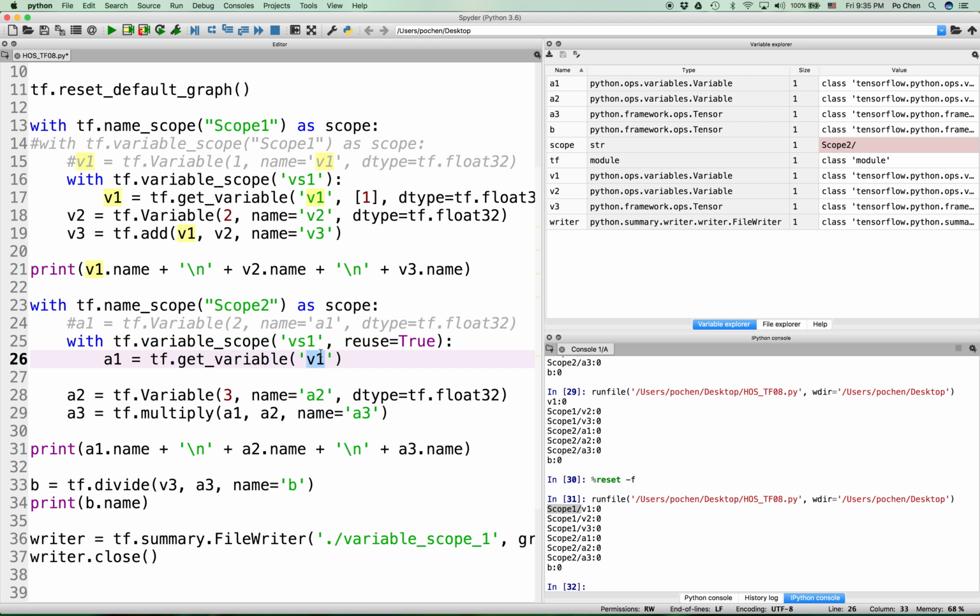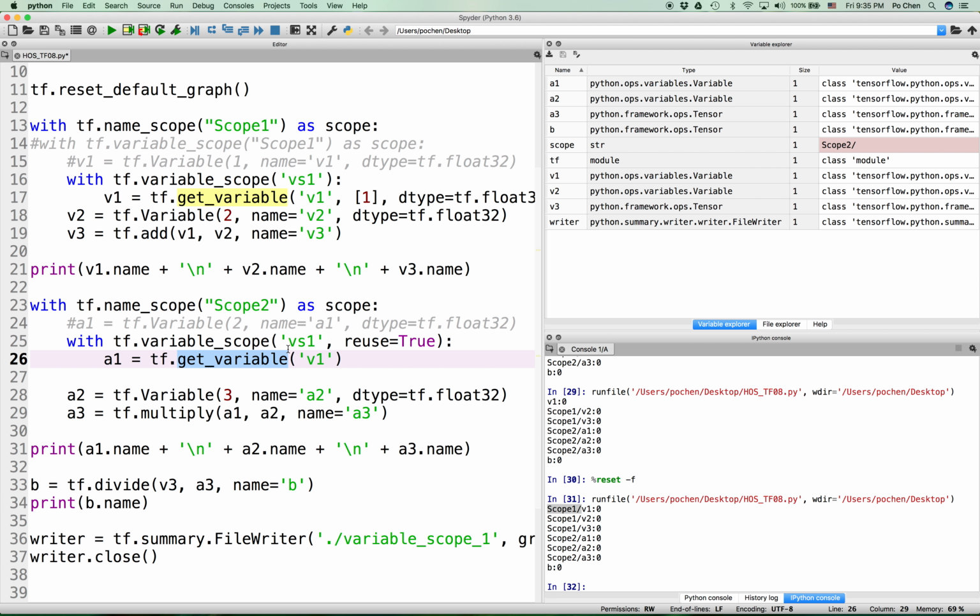If it finds this variable name, it's going to return that existing variable inside of this variable scope. If it doesn't find it, then it's going to try to create a new one. That's what the get_variable function does when you set reuse to true.